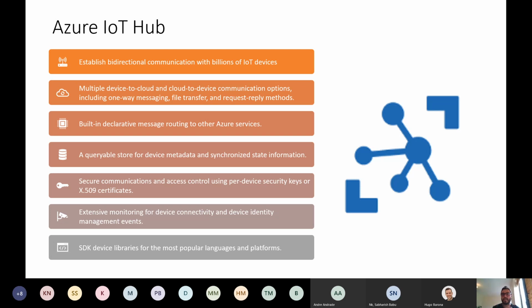There are several methods to create an IoT Hub. For example, you can create an IoT Hub resource using the Azure Portal, which is what we're going to do in this session. But you can also create an IoT Hub and other resources programmatically, of course. So let's create our IoT Hub now, and this is really simple.